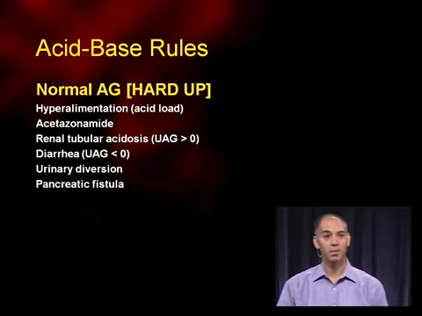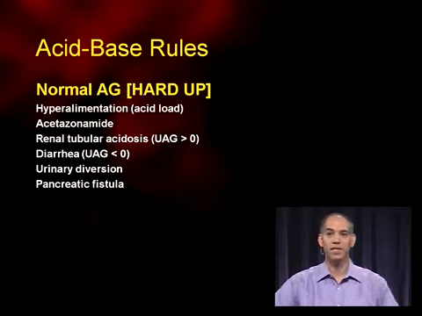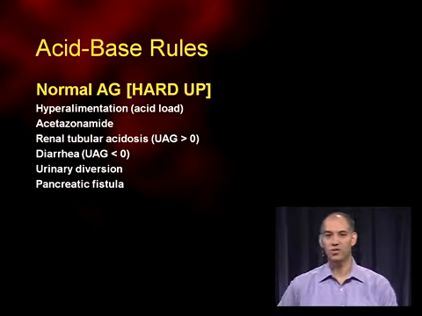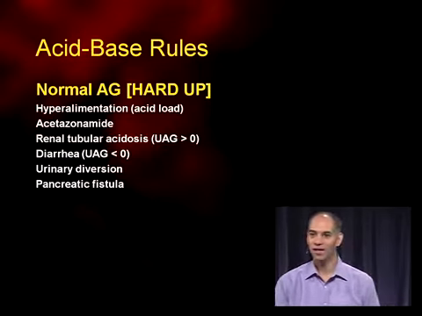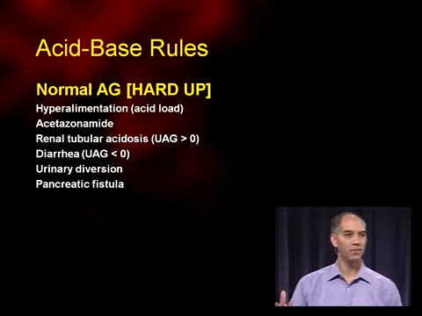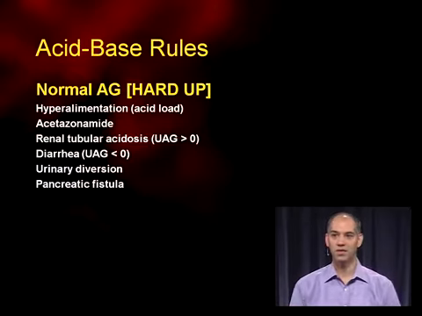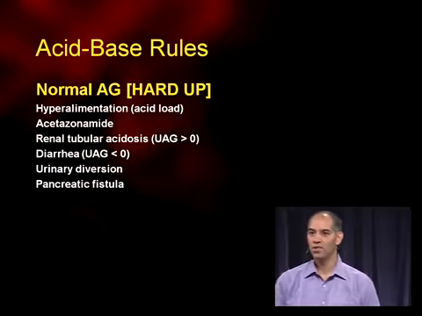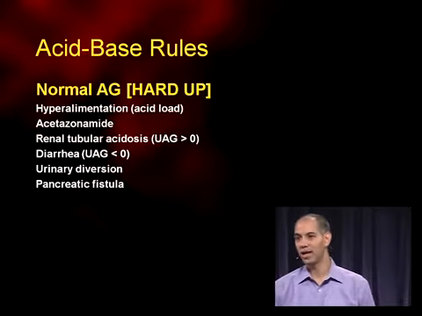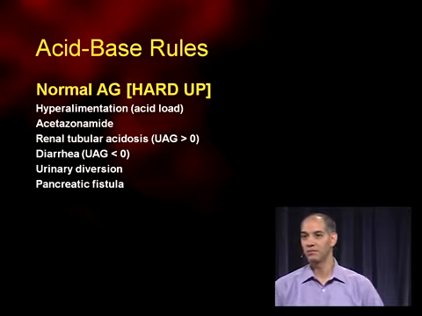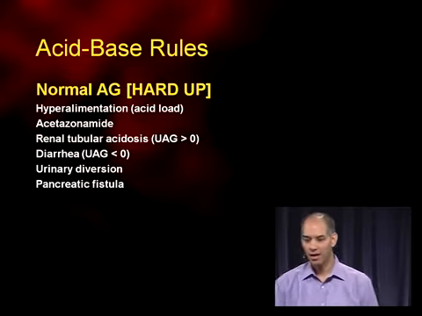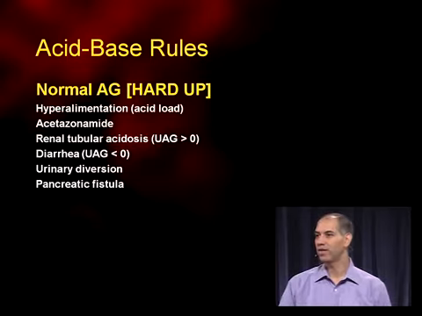If someone has a bladder cancer and has their bladder removed and we use a piece of ileum to replace it or to stretch their bladder, or if they've had obstruction and we use an ileum for an ileal conduit, what the ileum normally does, and I know you've already had GI, is it sees acidic contents coming out of the stomach and it secretes bicarb to neutralize it. That's what gut is supposed to do. Well, if you take a piece of ileum and use it as a ureter or use it as a bladder, it doesn't know that it's no longer a piece of bowel. It sees the acidic urine coming down and it secretes bicarb, and so you dump bicarb into the urine and you end up getting a non-gap metabolic acidosis. And then finally a pancreatic fistula is the same.